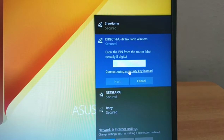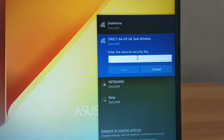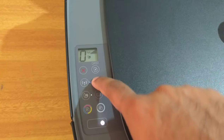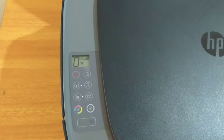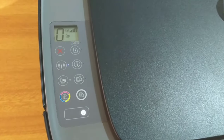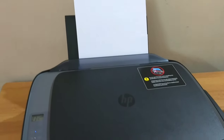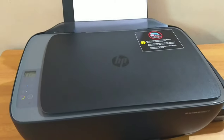We have to choose the security key method. And the key can be get from the printer itself. For that, simply click on this I button, the information button. Then we will get a printout of printer information page, in which we could find the WiFi Direct password.